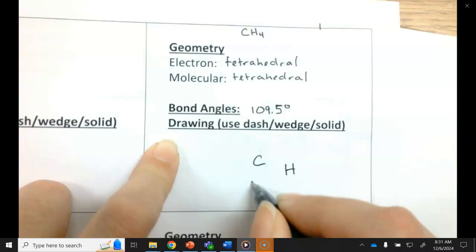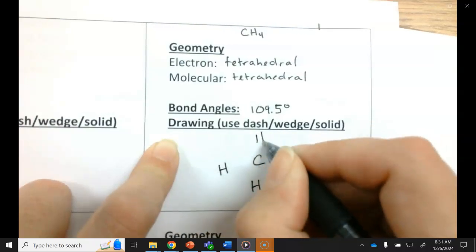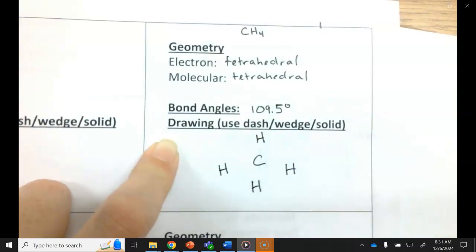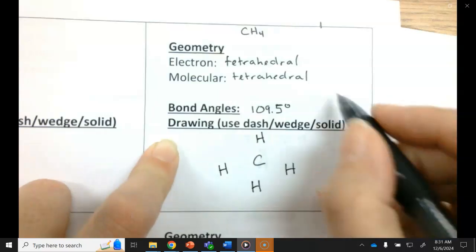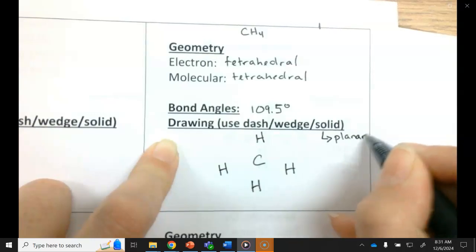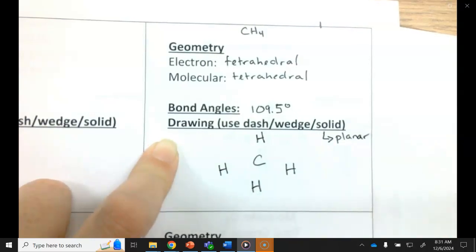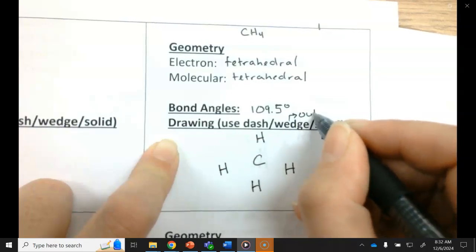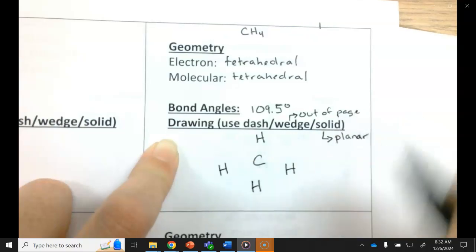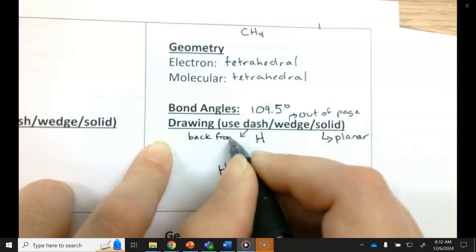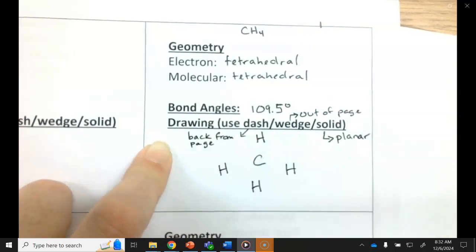So I'm going to start by getting set up for my Lewis dot structure. And since I know this is 3D, I'm going to use a little technique to try and make it look a little more 3D. If I draw a solid, plain old everyday line, that tells me that that bond is planar with the center atom. It's flat with the center atom. So something that's, say, trigonal planar would all be straight lines. But since this is 3-dimensional, one of these bonds will be coming out of the page. It'll be coming towards you, poking out. And I'll use the dashes here to show something that's coming back into the page or away from you.